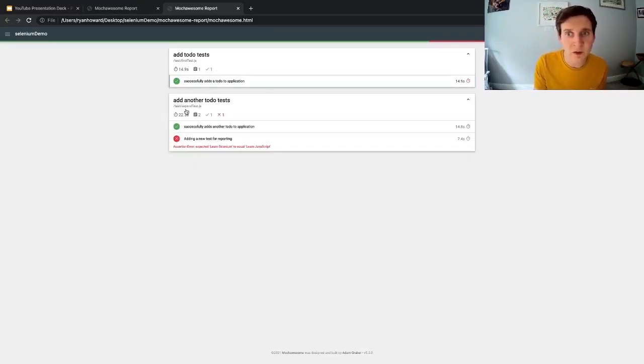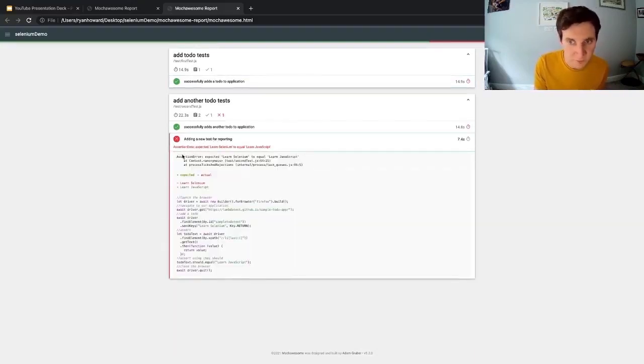But in our second test.js file, we have our describe block, and inside that we have two tests now, including our adding a new test for reporting test, which as expected has failed. So again, we can have a look at the code which is actually executed, as well as the error that's returned that we've already seen in the terminal.